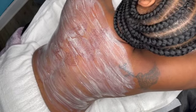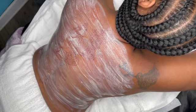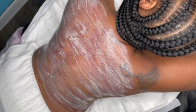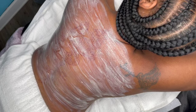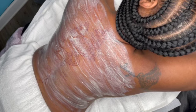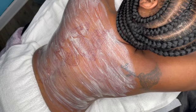I like to mix an enzyme with a nice mask, a little cocktail, to sometimes dilute it, or if I'm just feeling a little festive, a little creative, I like to do my one and two. So that enzyme little cocktail we made, I'm going to leave that on for about 10 minutes.